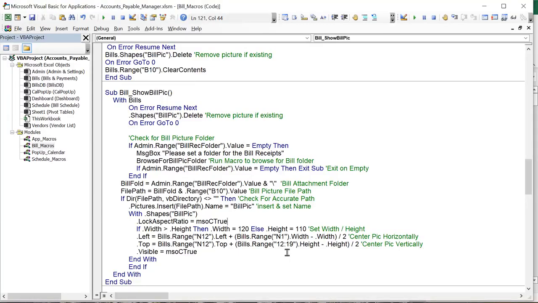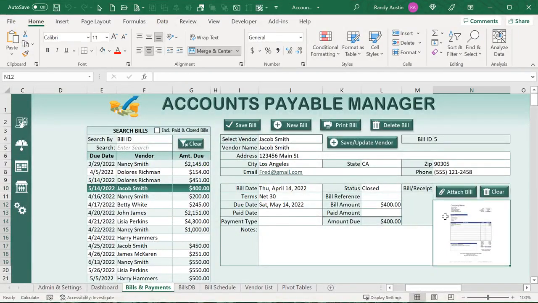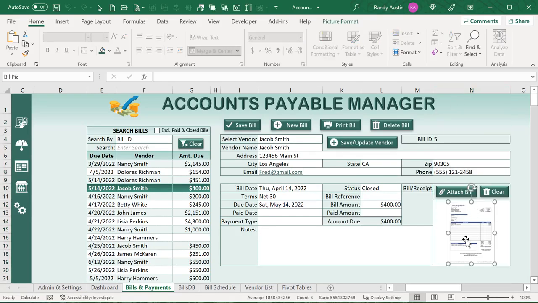Next up, I want to position it, again, as I mentioned, horizontally. I want to position it directly in column N. So to do that, we're going to take the left setting of column N, and then we're going to add something to that. If it's directly on the left, it's going to be left, which is right here in this top left corner, but I want to space it horizontally. So I want to take the entire width of column N, the entire width of this, and subtract them.